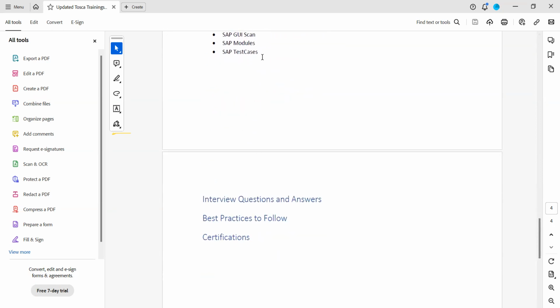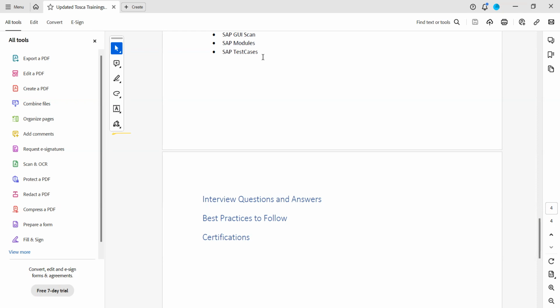And in all these topics, from day one itself, we will start discussing interview questions and answers. Because when we are talking about one topic, that is the best place where we can discuss what kind of interview questions will be asked from that particular topic. And finally, at the end of the course, we will also have a session where we will exclusively discuss only interview questions and answers.